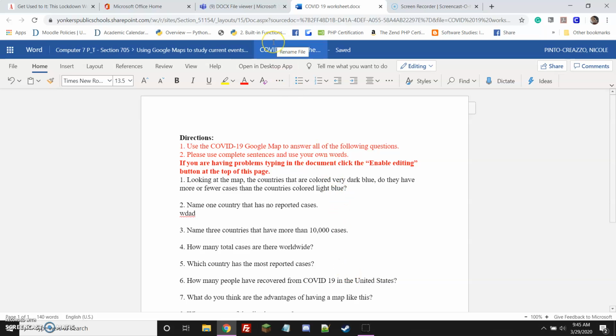When you're finished, make sure you go back to the assignment and click the blue turn in button. You won't need to actually share the document with me or email it to me. What happens is I get an overwhelming amount of emails and shared documents, and it makes it really hard to keep track of everything that I'm getting. So if you could just do the assignment here and then click the blue turn in button.